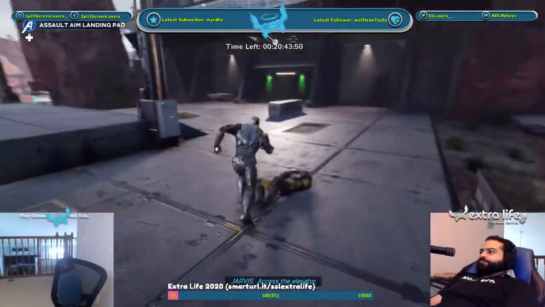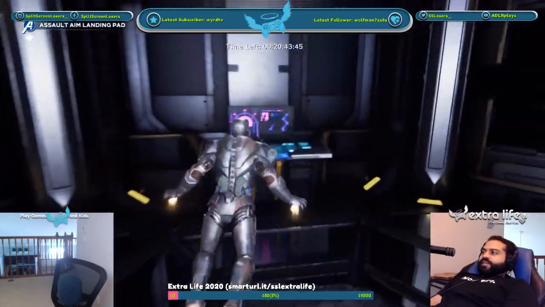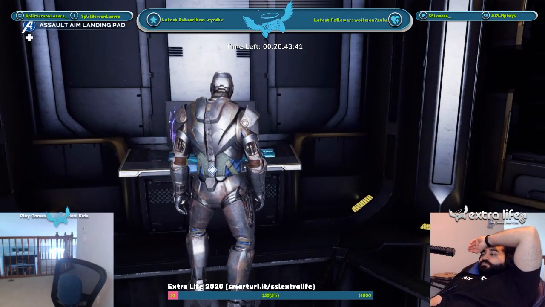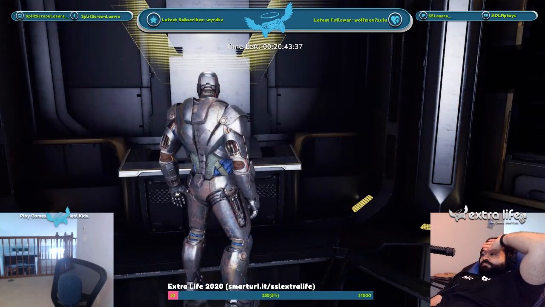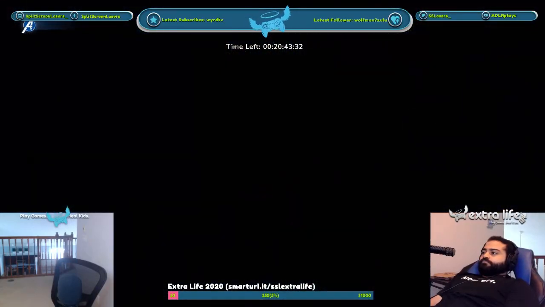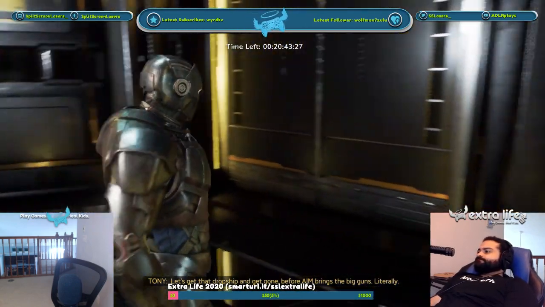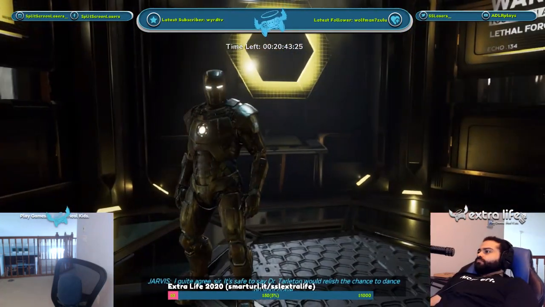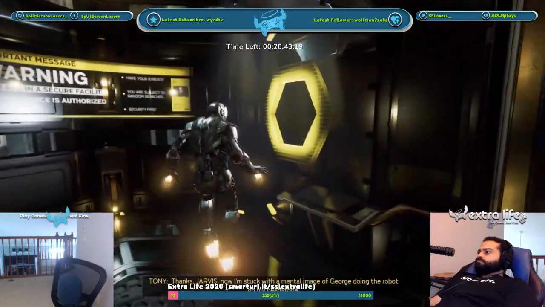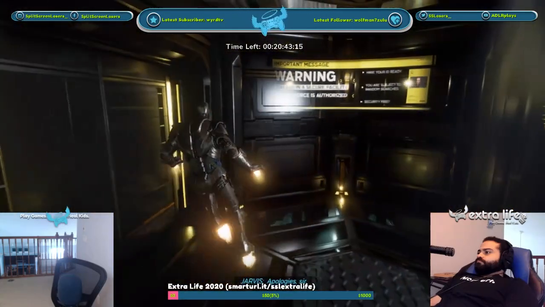Access the elevator. Destroy this again. Let's get the dropship and get gone before AIM brings the big guns, literally. I quite agree, sir. It's safe to say Dr. Tarleton would relish the chance to dance on your grave. Thanks, Jarvis. Now I'm stuck with a mental image of George doing the robot on my headstone. Apologies, sir.